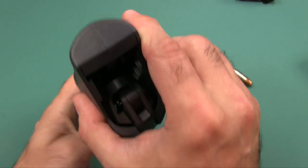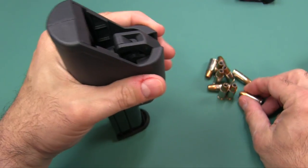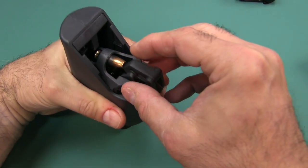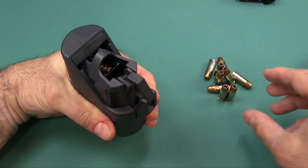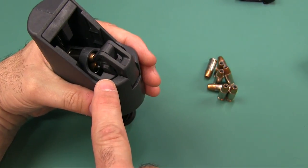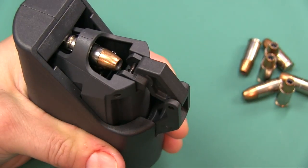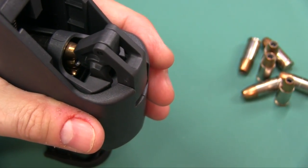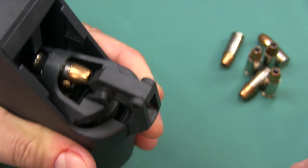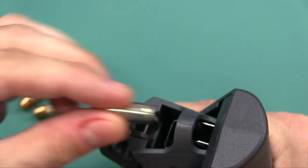Sticking the magazine in just like that. Let's see if this works. You just stick a round in there — look at that! You can see how it pushed it in. If you don't put the round in all the way, it sort of shoves it down in there for you. It's pushing down the follower and also pushing the round back at the same time — that's pretty slick.